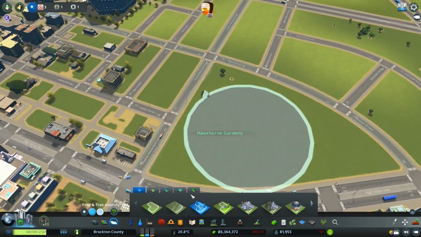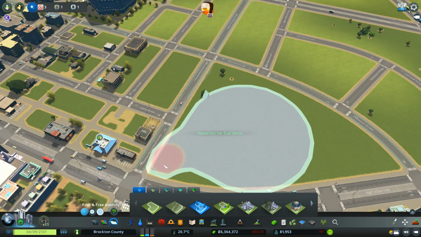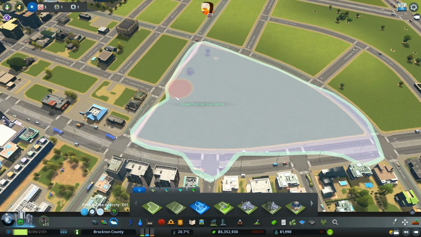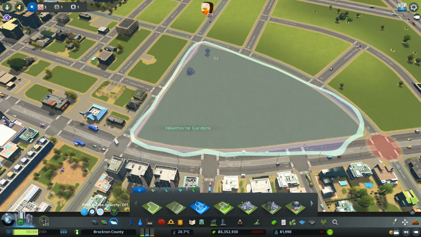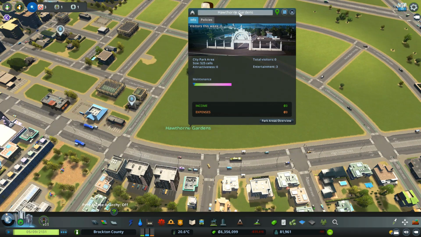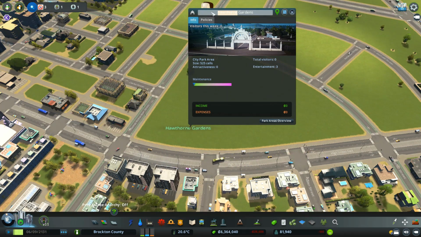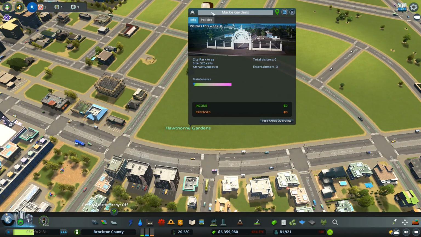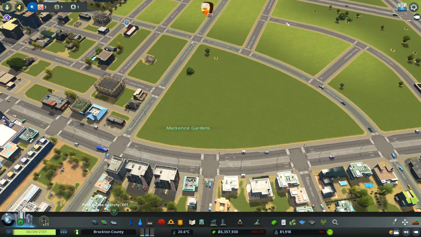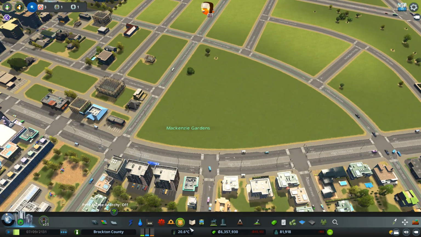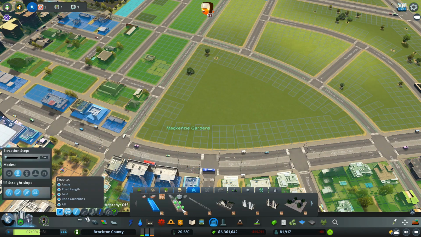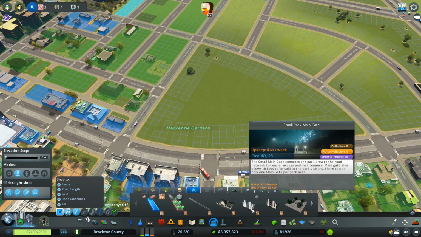Park. Boom. And then we'll take the smaller one. Hawthorne Gardens. So that's pretty good. I like the gardens aspect. Let's just revise that a little bit though. Hawthorne. Let's go with, this is Mackenzie Square after all, so why don't we go with Mackenzie. Yeah, there we go. Mackenzie Gardens. Mackenzie Gardens is going to be a basic city park. It's going to be fastly done. And it's not going to have any parking.